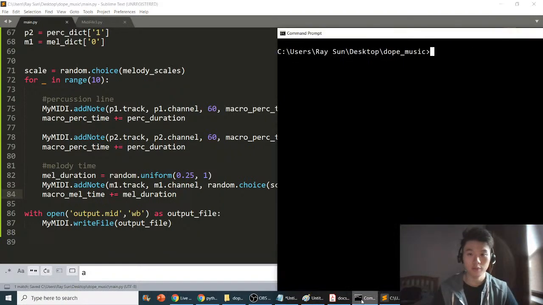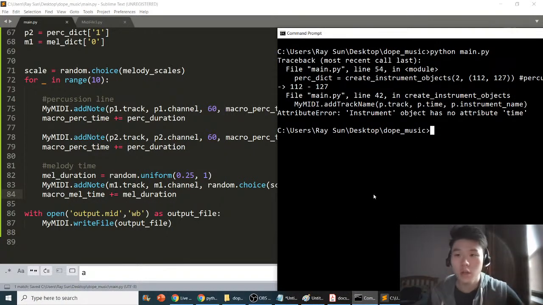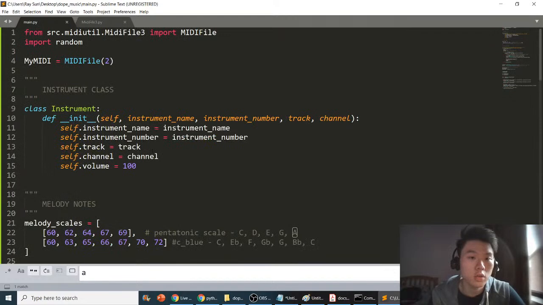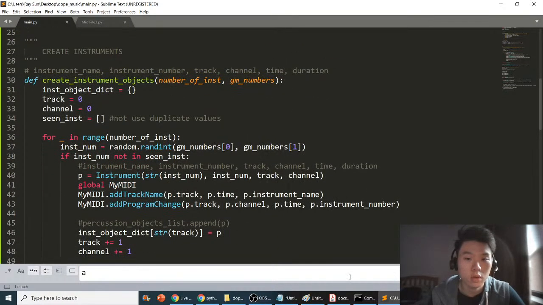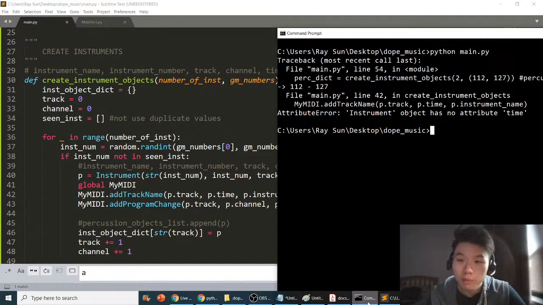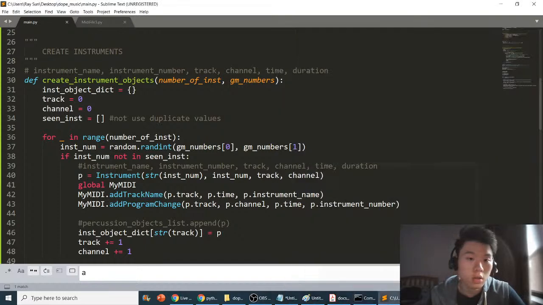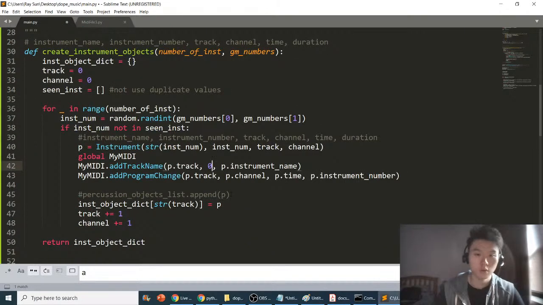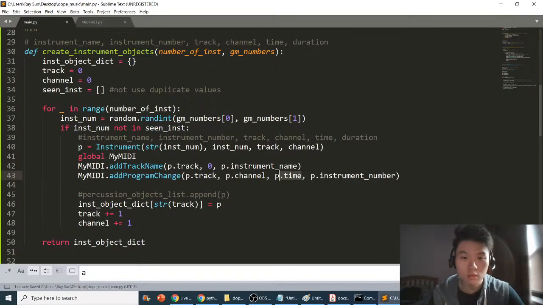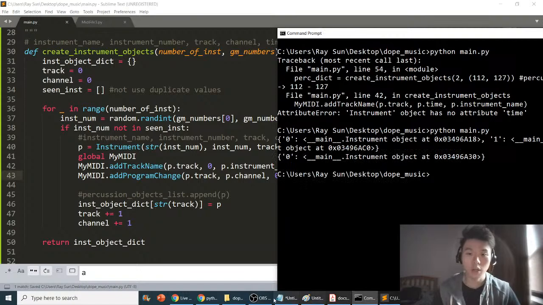Cool. Let's try this out. Instrument has no time. I forgot to, just be 0. All right, that works.